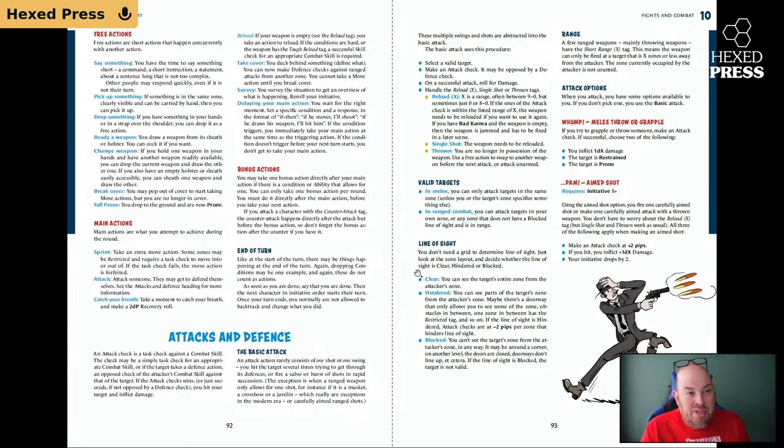Line of sight. You don't need a grid to determine line of sight. Just look at the zone layout and decide whether the line of sight is clear, hindered, or blocked. Clear: you can see the target's entire zone from the attacker's zone. Hindered: you can see parts of the target zone from the attacker's zone. Maybe there's a doorway, something like that, and you get -2 pips for that. And then blocked: you can't see the target zone from the attacker's zone in any way.